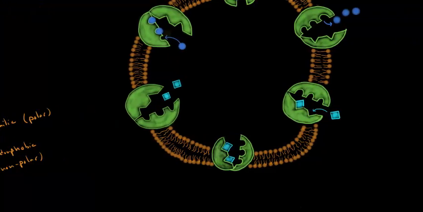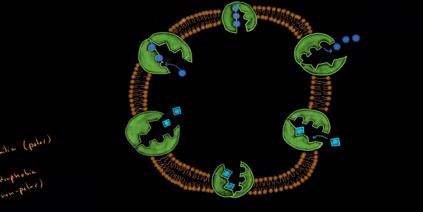So one very, very common protein modification I want to discuss is phosphorylation. And phosphorylation is basically the adding of a phosphate group to a protein or to an enzyme. And then phosphorylation comes along with dephosphorylation, which is when you remove a phosphate group from the enzyme or the protein. And I'm just going to make a little bit of room over here.